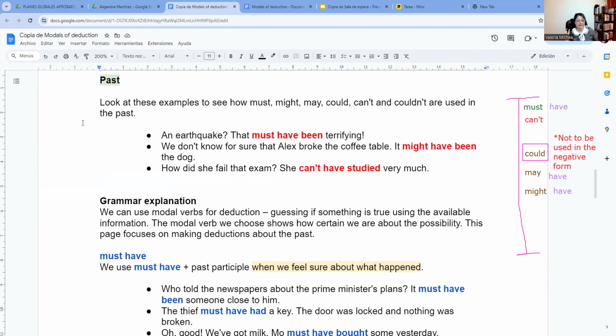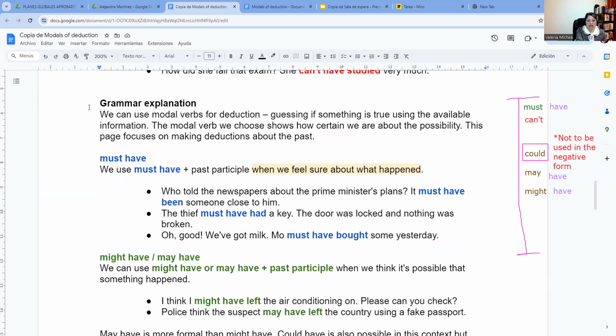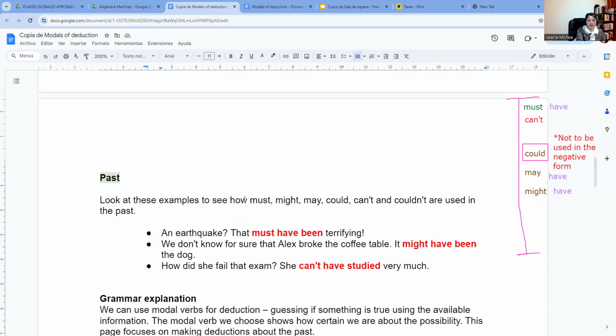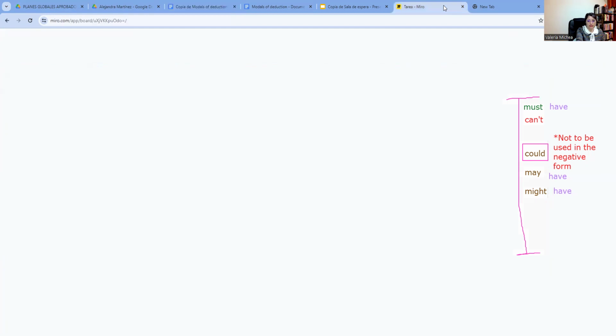The only thing that makes it a little difficult is to remember which ones are used for those situations where you are very certain and which ones are used when you are not very certain. That's the difficult part. You have to remember exactly which modal verb you need to use. But it's not impossible, of course. Apart from that, you need to remember the participle form after have, and that's pretty much it. So I think that we are ready to practice.